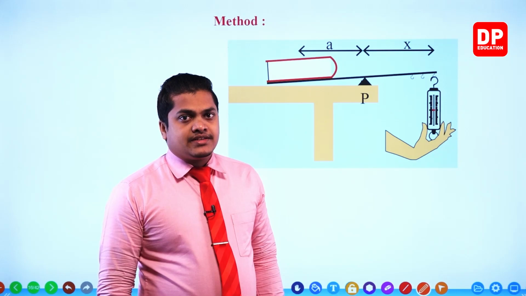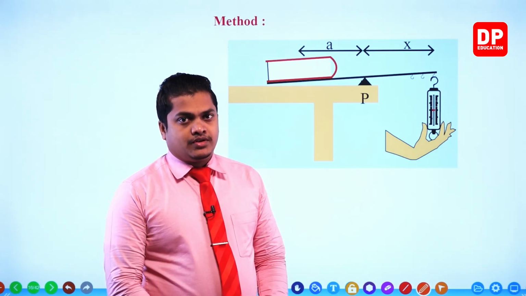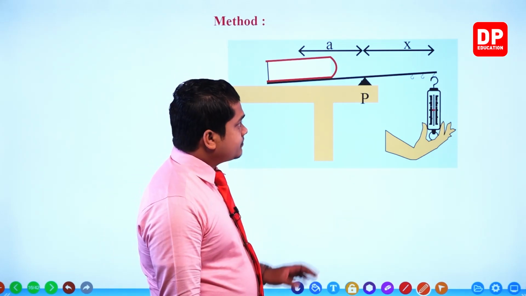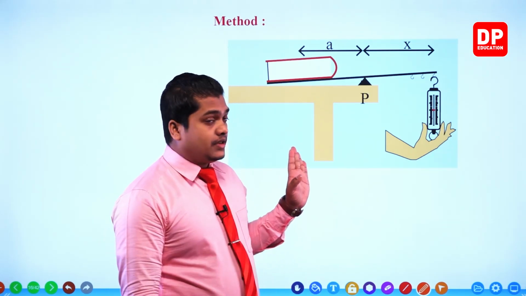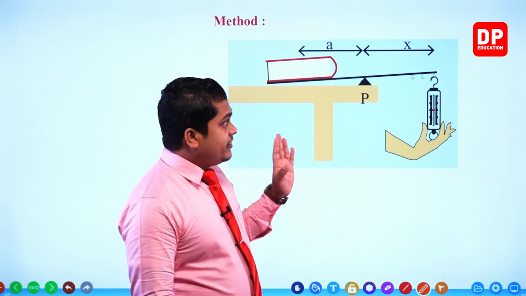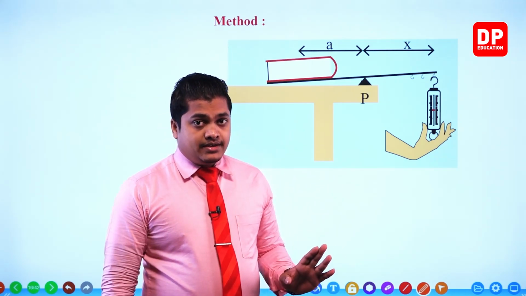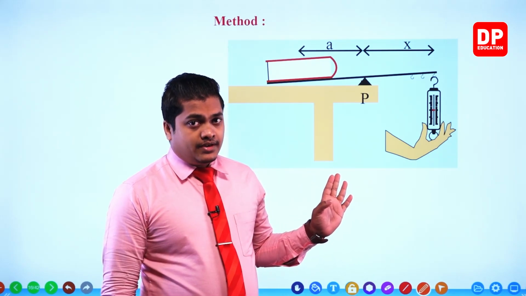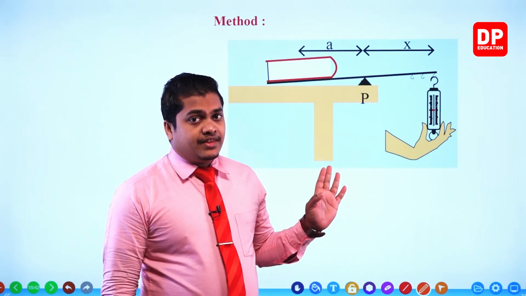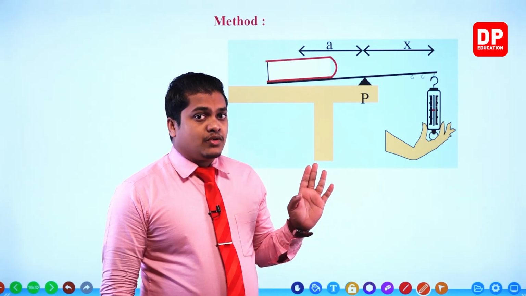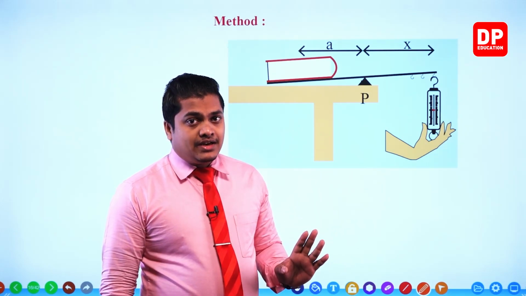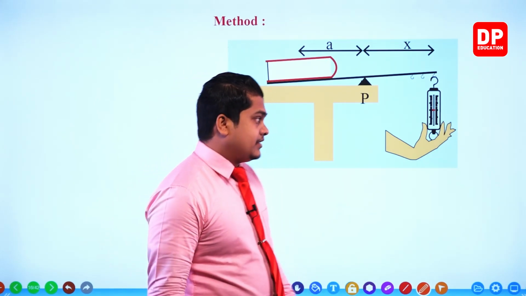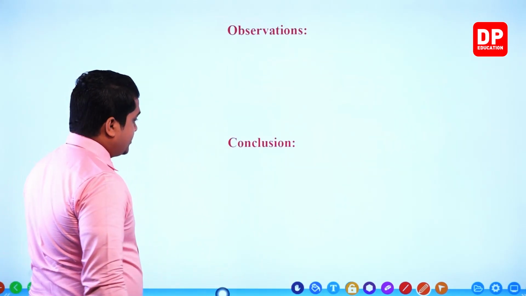right? That is the observation which we took. Okay, my dear children? So, we can say that under the observation, when the x length is greater, it's easy to lift the book, right? It's easy to lift the book because less force is needed to lift it. Okay, right then. So, we'll write down the observation, my dear children.